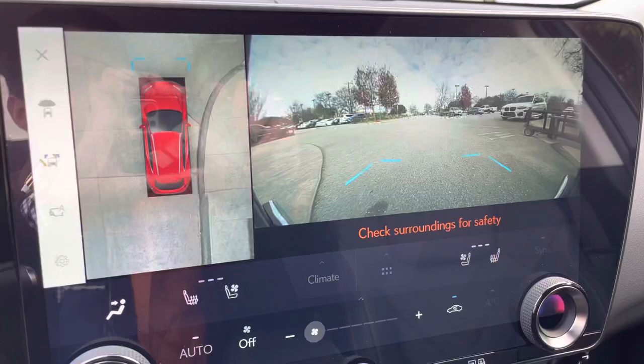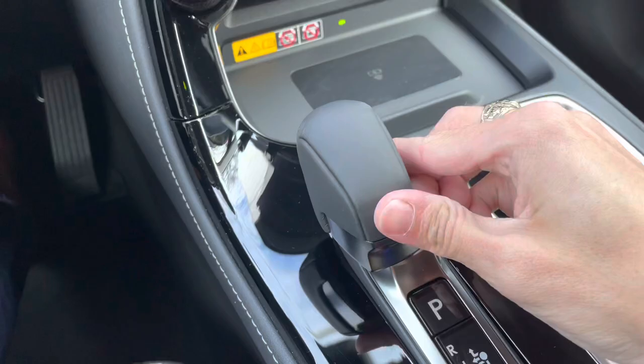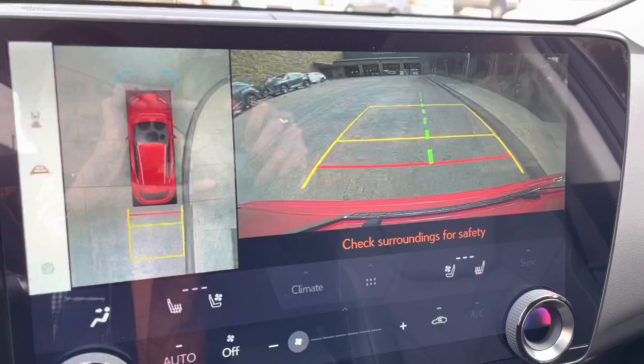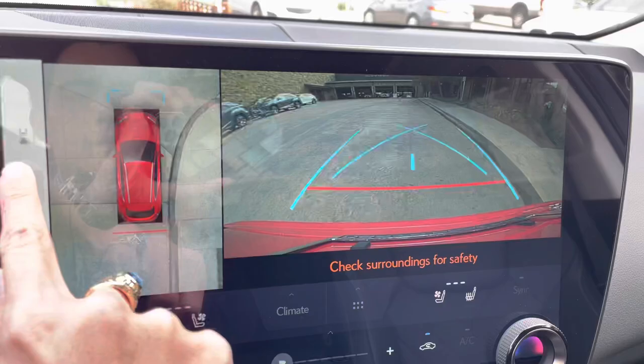When engaging the vehicle in drive, we have access to the front view of our surroundings as well as the bird's eye view camera. This camera will stay on when driving under 10 miles per hour. Our standard backup camera in the NX includes a bird's eye view camera, widescreen camera, and custom parking lines.